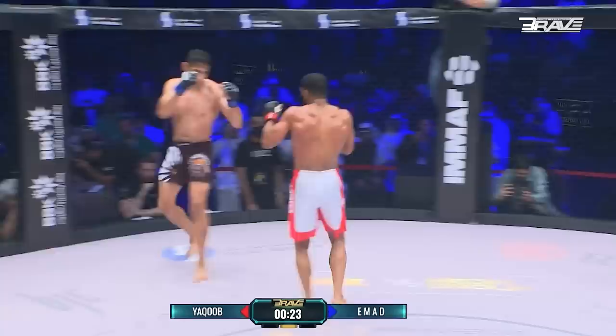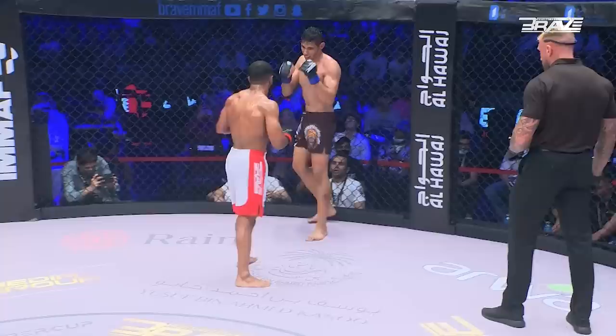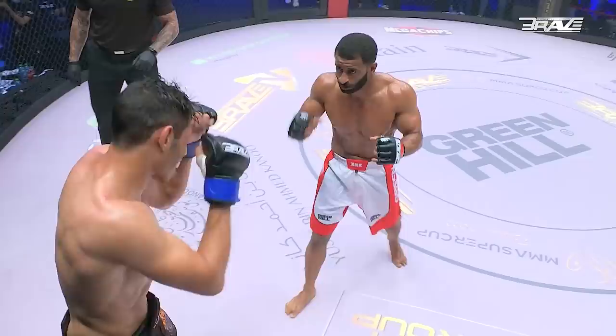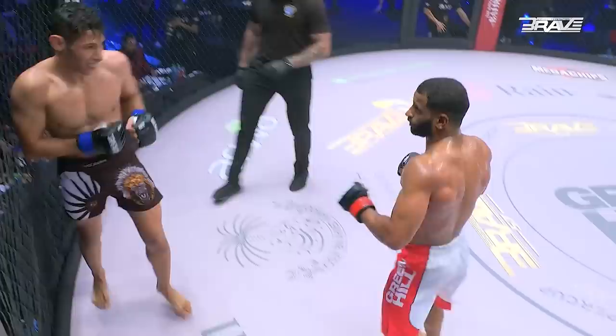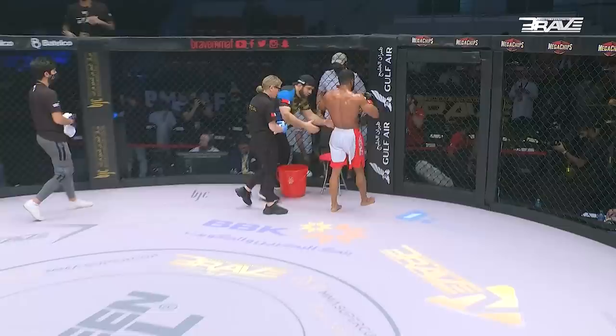Oh, beautiful shot to the body from Alyaqoob. Very smart to throw that low kick. And there's that overhand right. Again, very smart to throw that little pendulum kick, and round ends. Terrific round for Abdulla Alyaqoob.